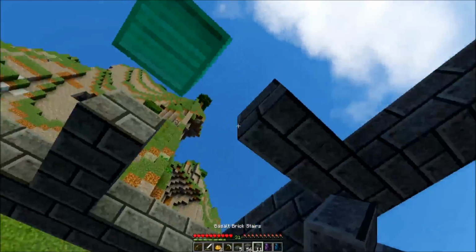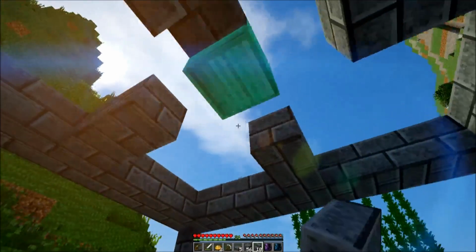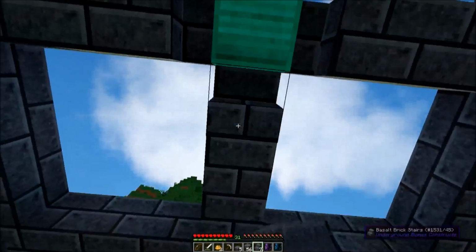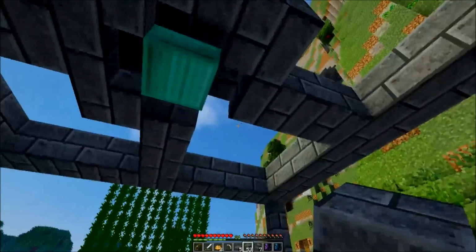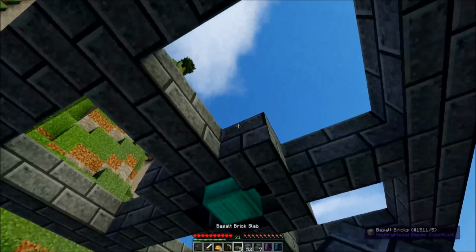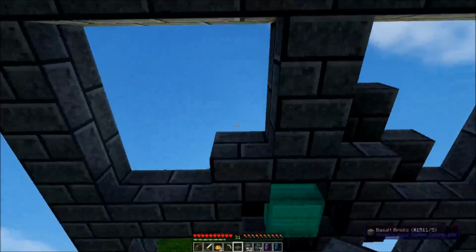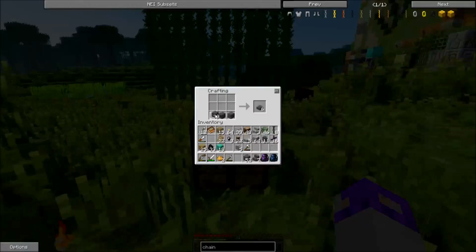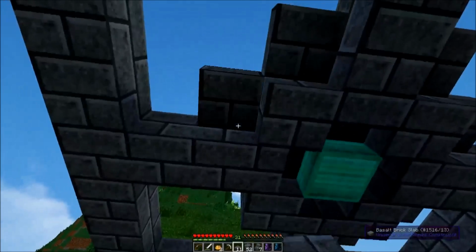And then should I do it like this? No, dang it. Like that. I think that's interesting texturally. Let's do that. And then if I do full blocks there, and then maybe half slabs. Like that. Oh, dang it, need more slabs. There we go. Like that.